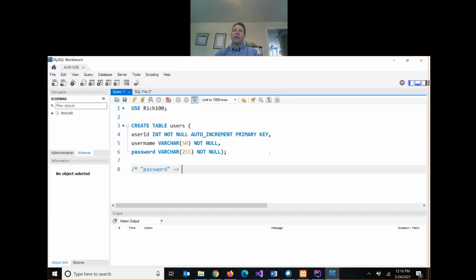And eventually we want it to look something like this, right? So we want to convert it into something that's not human readable. So both hashing and encryption do this, but there's an important difference between hashing and encryption, and it's really critical we understand the difference.